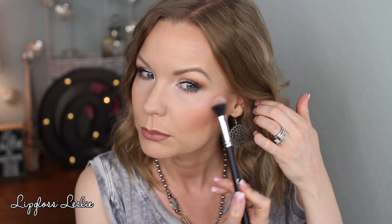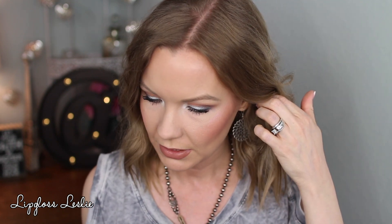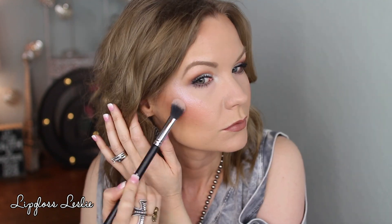I was going to top that inner corner with one of the highlighters from Mermaid Glow but I like it just like that. For my cheekbone I'm using the highlighter Enamored on a Beauty Junkies pro setting brush — I love the contrast of cool and warm tones. I've got peachy going on, cool and warm in the eyes, so on my cheeks I've got a peachy blush and then a more bluish silvery highlighter. I'm also mixing in a little Entranced which is more silvery since Enamored can come off more purpley.